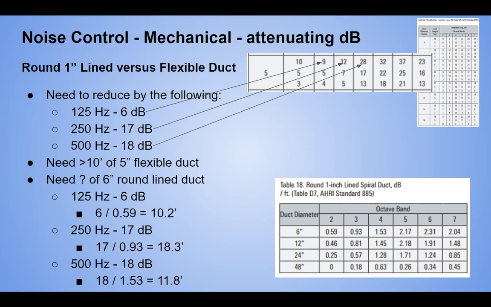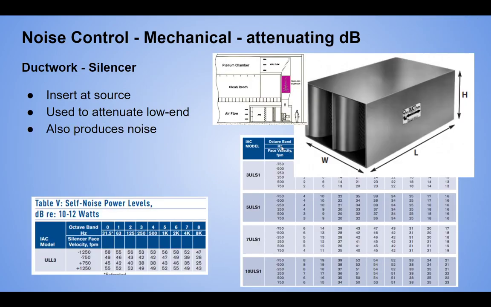So really the issue that we're looking at now, this is why those single number descriptors don't work, is 250 hertz that we have to solve. So if we put in almost 20 feet of 6-inch round lined duct, we will solve this problem. This hypothetical situation, real room, but we're using the data a little bit differently. We can get this room from an NC45 to an NC25. Now, can we fit 20 feet of ductwork up there? That would be the question. That's what we would look at next.